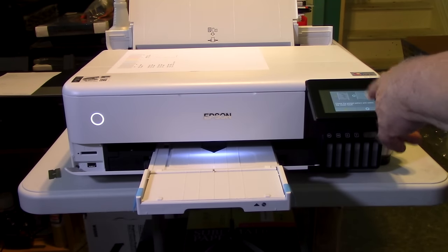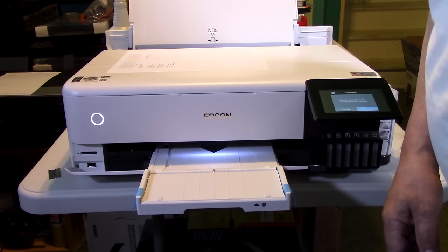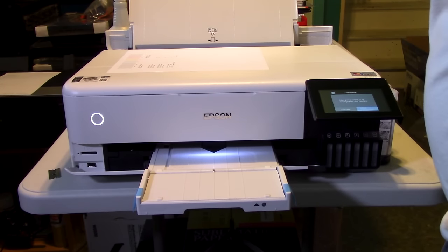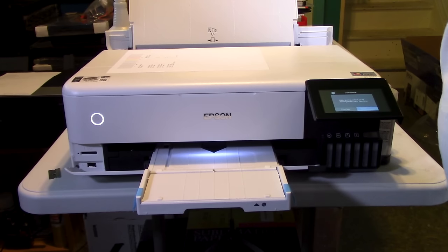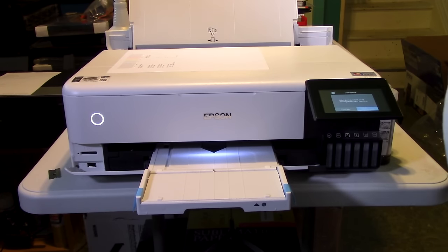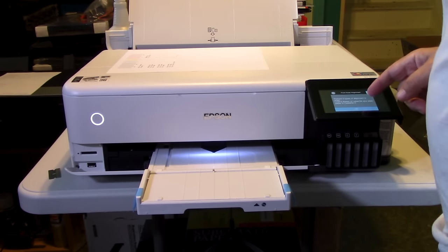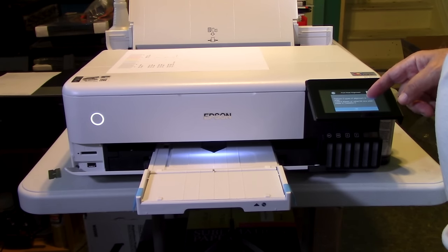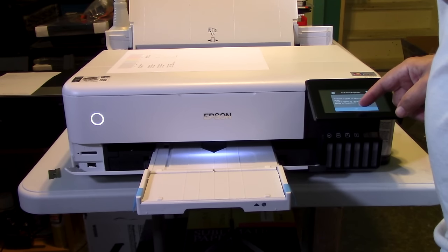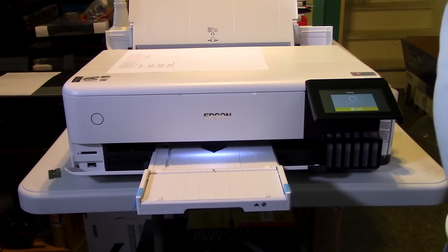All right, so we're going to go ahead and choose that we had a perfect nozzle check. Align print position to fix misalignment and banding. This language is totally off. What it means to say is to run a printhead alignment to make sure you don't have any banding. Adjustment. Perform 5 types of alignment in order. Load 6 sheets of letter size A4 plain paper into cassette number 2. All right, let's do it.